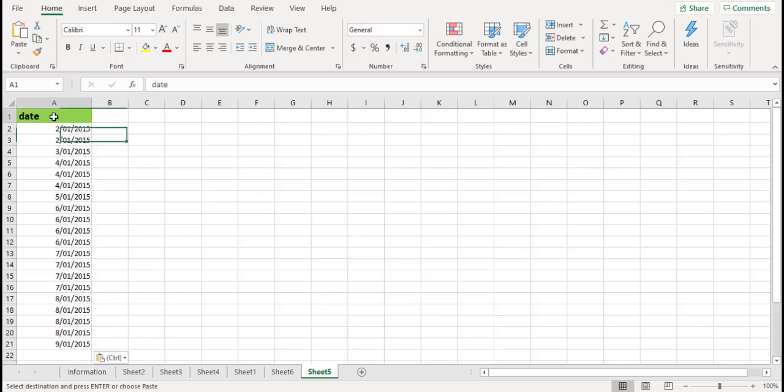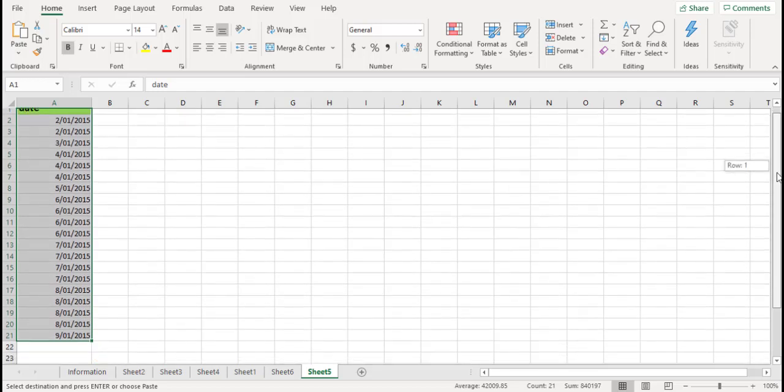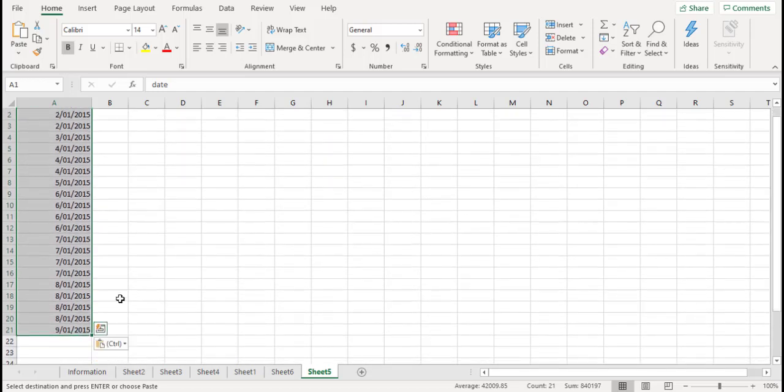So first you select the one that you want to analyze, and most people don't find this, but the quick analysis button is right here. So once you select it, it says quick analysis, and many people don't know it even though it's right in front of your eyes.